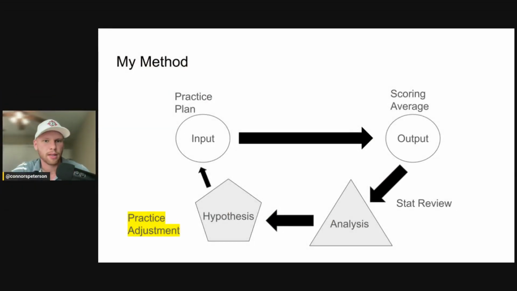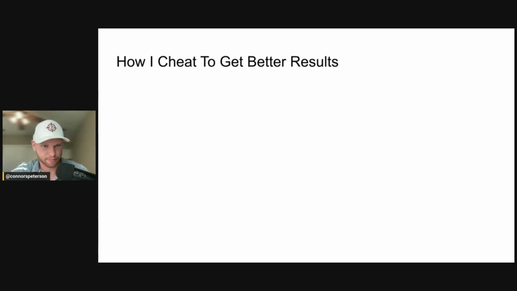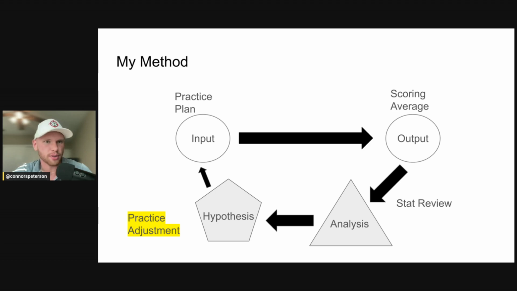Practice adjustment, right? So we've analyzed what's going on. We said, okay, cool. What are we going to do differently in our inputs to create a different output, or a better output, right? That's the process. That's as simple as I can get this, right? Now, I'll save this one for a little bit later. But to be clear, just so you guys don't get too far on this hook here, there are ways that I actually make this a little bit easier for myself. I want to go back and show you something else first.